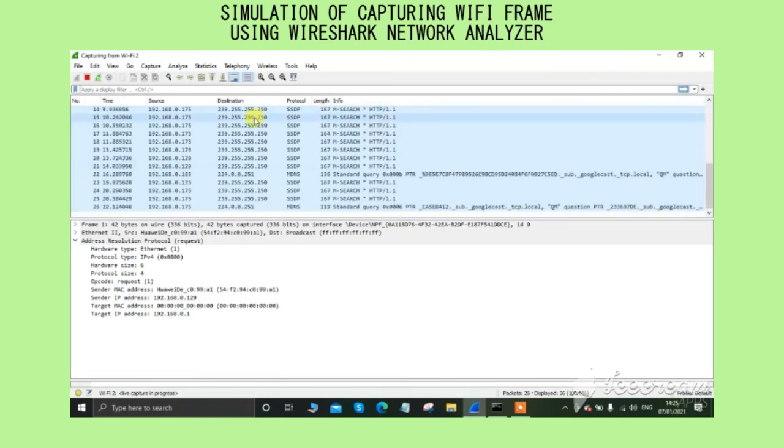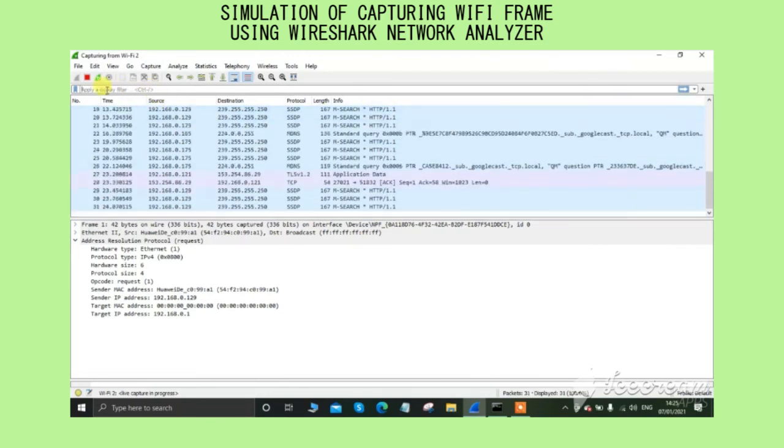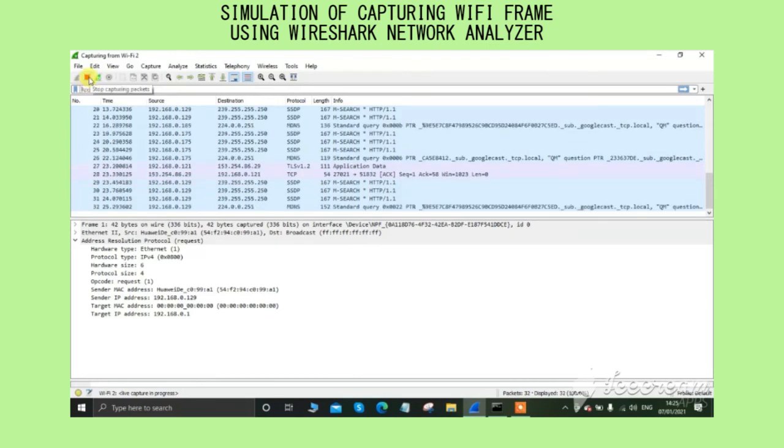Then to stop capturing the frames, you can select this red icon and we can start to analyze the protocols. The standard internet protocol is IPv4, which has a unique IP address. This middle panel is where you can analyze the frame of the protocol.